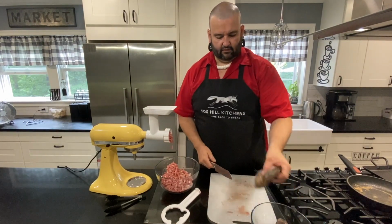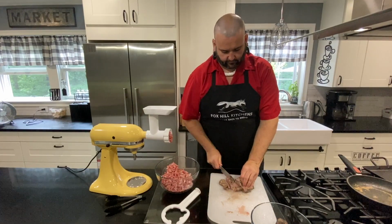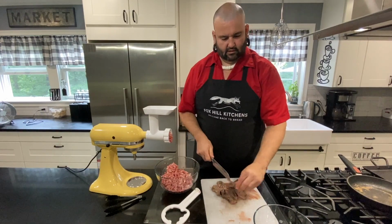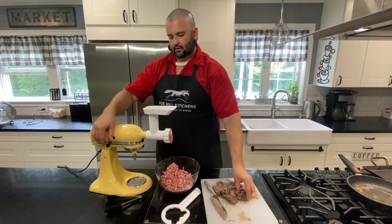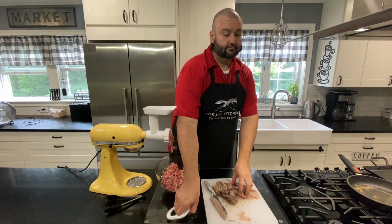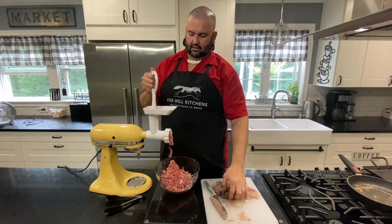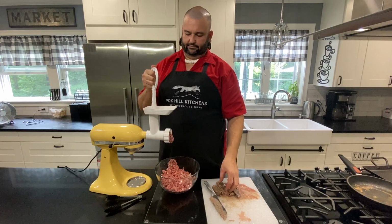We're going to work that last bit of meat through, but I want to get the liver in. I'm going to slice it into strips. Alright. And here we go. Now you'll notice when the liver comes out and it starts going through, it's going to be a lot mushier than the pork shoulder is.